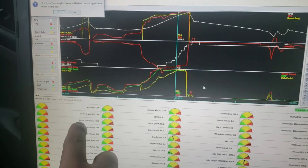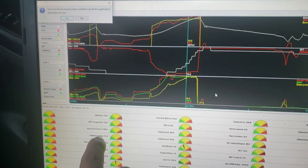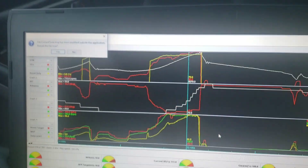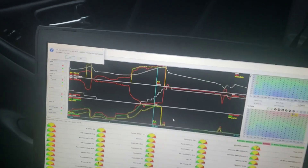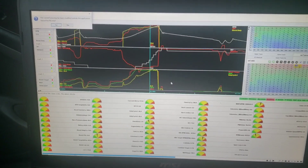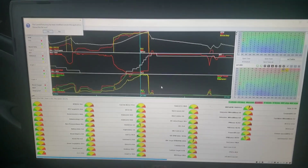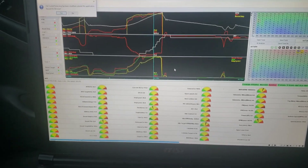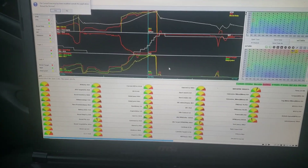Looking at the advance — I was at 13 degrees, ramping up to about 15 at the top end. I just added two degrees back into my top end timing and I'm going to see if I can get a little more power out of it. Hopefully I don't get any knock — if I do, I may enrich it up or just pull that timing back out and add more boost instead.